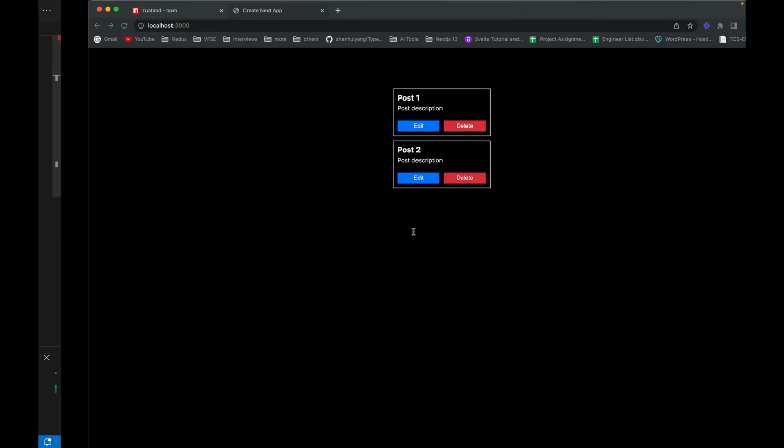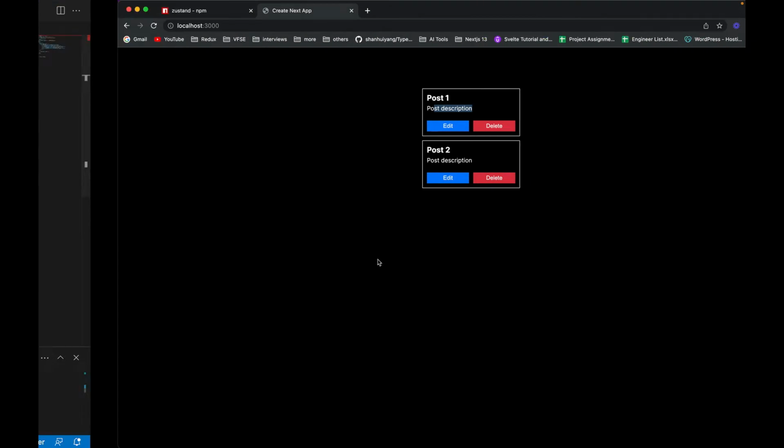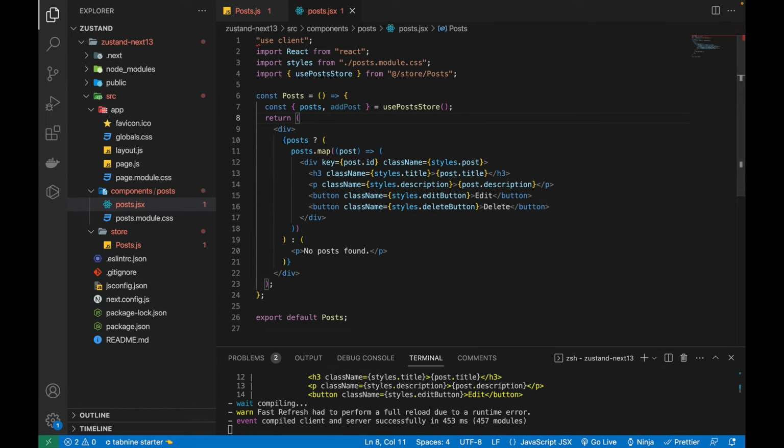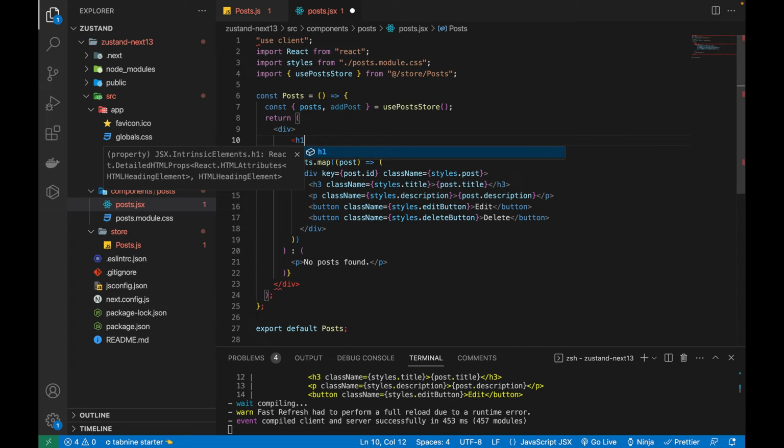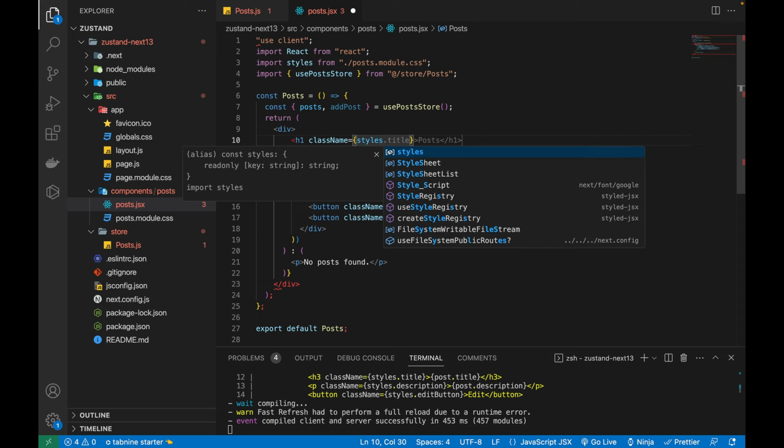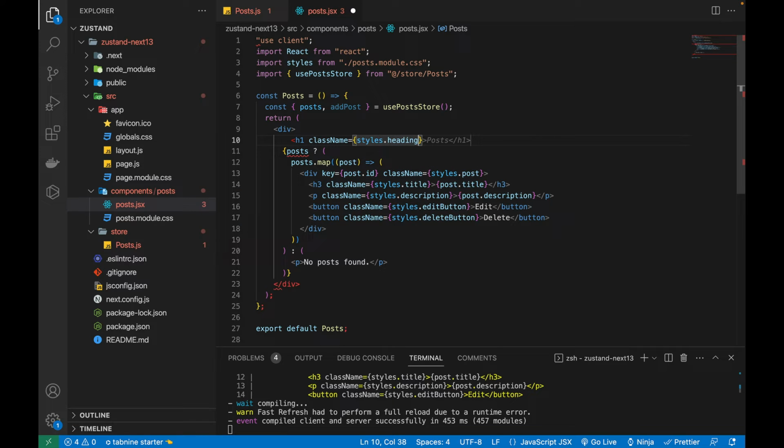We have to actually add our form at the top of it to create a new post. So I'm going to add a form at the top of these posts, but above that I'm going to add one h1 to show the title that these are the posts. So I'm going to name it styles.heading, and let's name it posts.